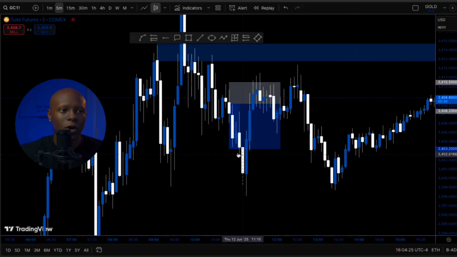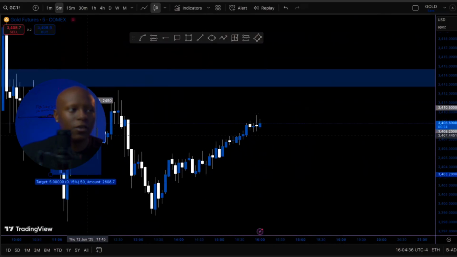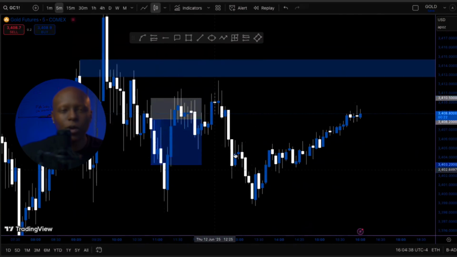And you can see after our 1 to 2 hit, price grabs liquidity at these lows. My brother was actually able to capitalize on this trade as well. After it broke through these lows, price then flipped and took us out. And that's why we want to make sure that we get out at our 1 to 2 risk to reward on our correction based trades. On our continuation based trades, we can continue to hold those because it flows in the direction of the larger time frame trend. But on our correction based trades, this is how we want to execute.